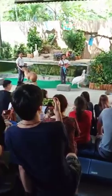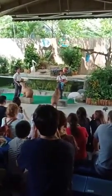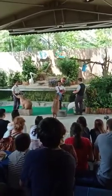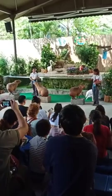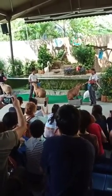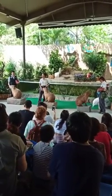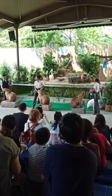And they're also excellent swimmers. They can submerge themselves for up to 5 minutes to escape from their predators. Now if I take a look at the eyes, nose and ears, they're located closely right at the top of their head, which helps them to spot incoming danger while being in the water. That's right, these gentle creatures are a reminder of the incredible array of animals that call Amazon their home.